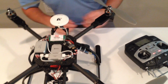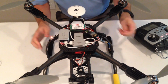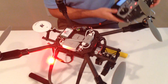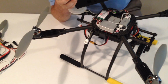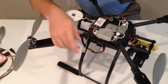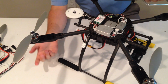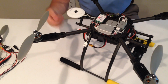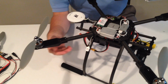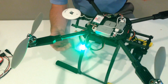So the first one we're going to do is this mid-stick calibration. So I'm going to go ahead and plug the quad in, and I will let you see the light here. So once this is on, you can see that I have my safe mode enabled, so I'm getting these double red flashes. If I turn safe mode off, now it's going to go into the flight mode. So right now I'm in manual mode, which is a fast green flash. You'll have attitude mode, which is a slow green flash at the middle position, and fully forward is going to give us GPS mode. And here you can see it's flashing red and green. That means that I do not have a GPS lock right now, so it's actually reverting into attitude mode. Anytime it has less than 7 satellites, it's going to do that.